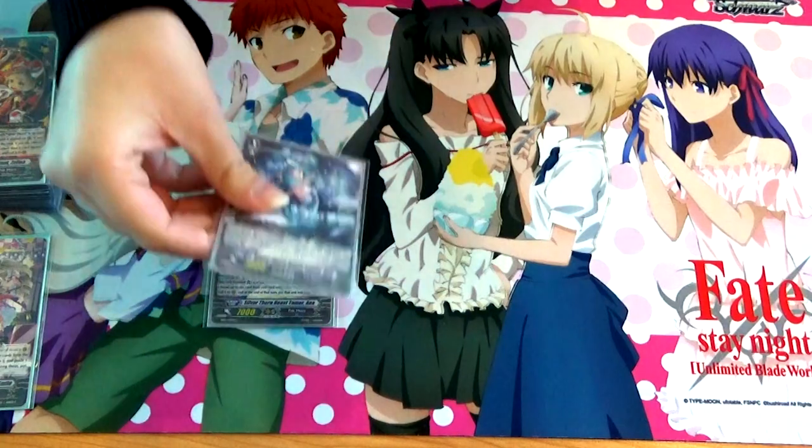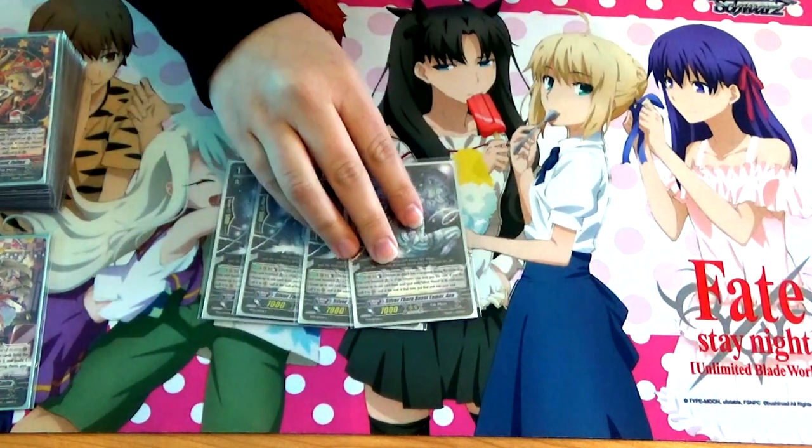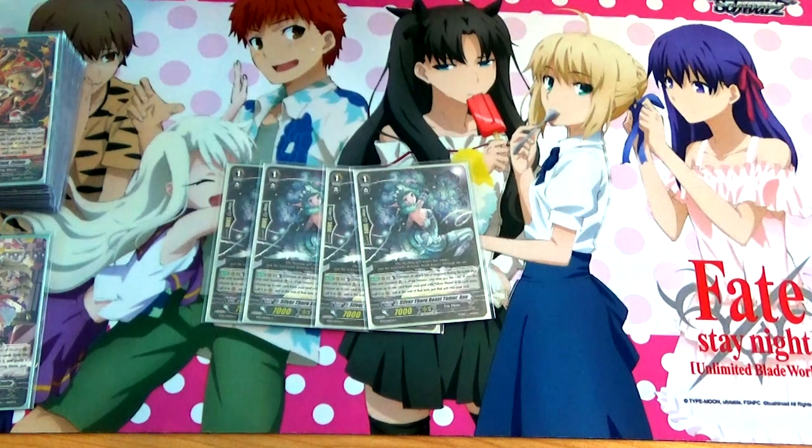Next is the Beast Tamer that is going to run early pressure for you. Zero Storm Beast Tamer Anna. Counter Blast 1, when this unit boosted attack hits, you are able to call one unit out from your soul. Early on pressure, going to make them drop their hands. 7k base on hit pressure.